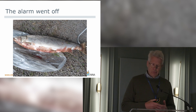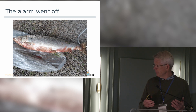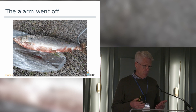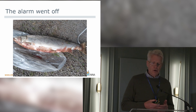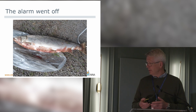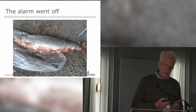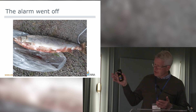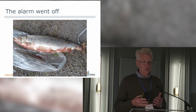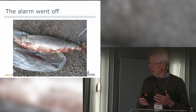We also had a lot of necrotic tissue around the fins — the fins themselves could be rotten. It looked really bad just before the fish died. A lot of fish died, but not that many in that particular river; most of them survived. After some time we could see healing in the skin. The black circles visible are melaninized white blood cells, showing that there had been a battle in the skin against something — and what that something is, we don't know yet.